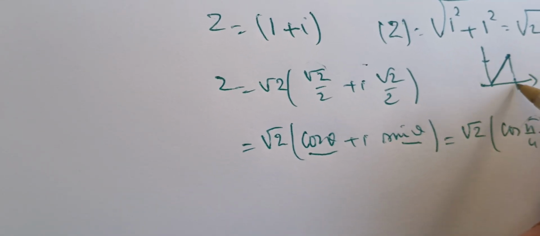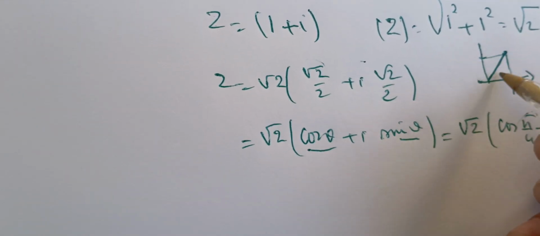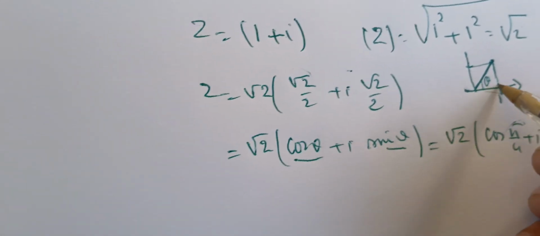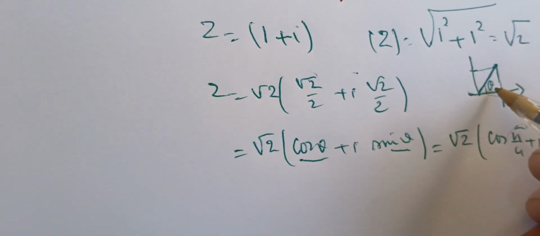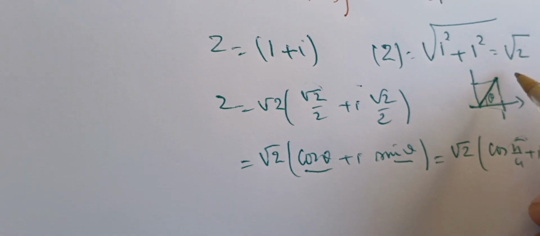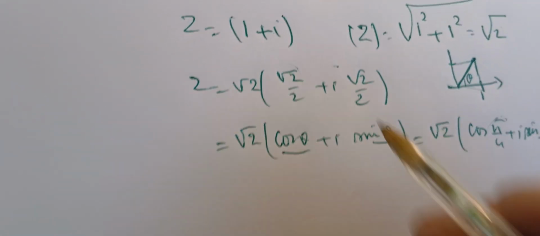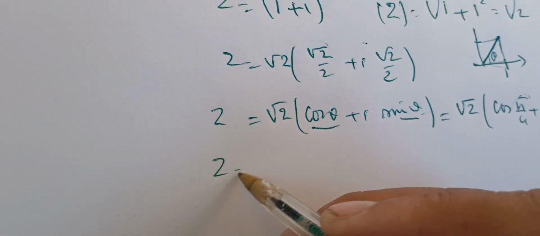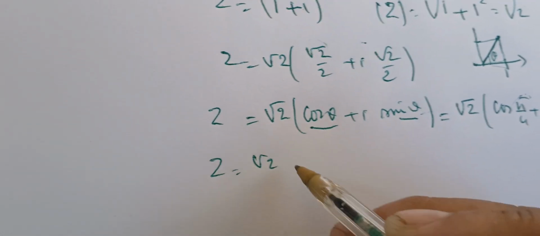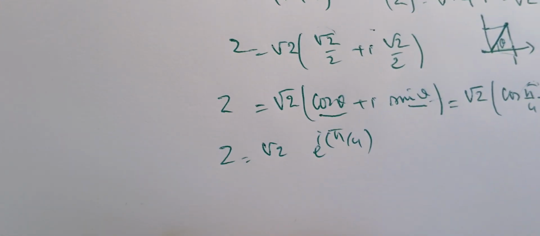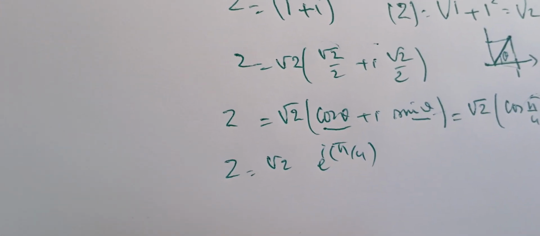What's this angle here? This is 1. And the angle, the argument, we can compute using some simple trigonometry, and we find that it's pi over 4. Anyways, let's go back. I have my z as square root of 2 e to the i pi over 4. I can write it now in this form too.